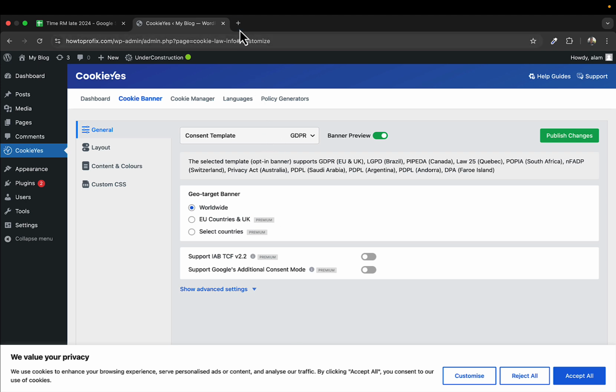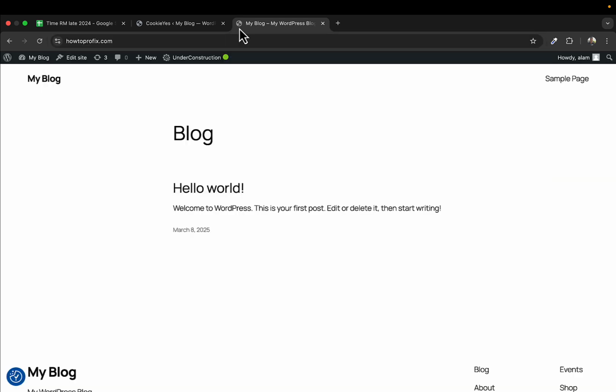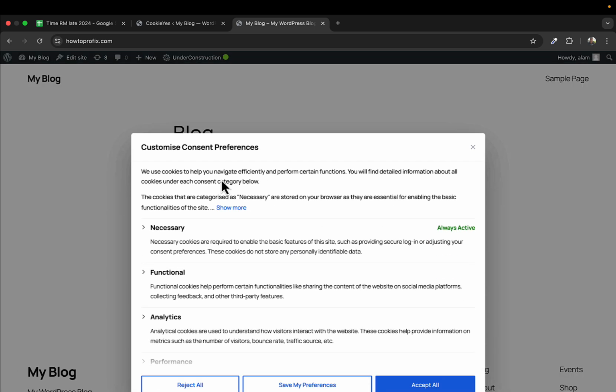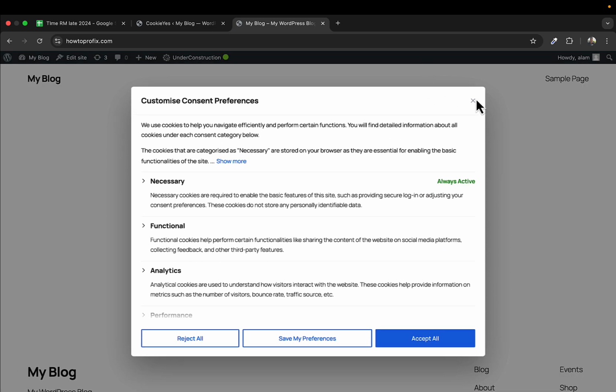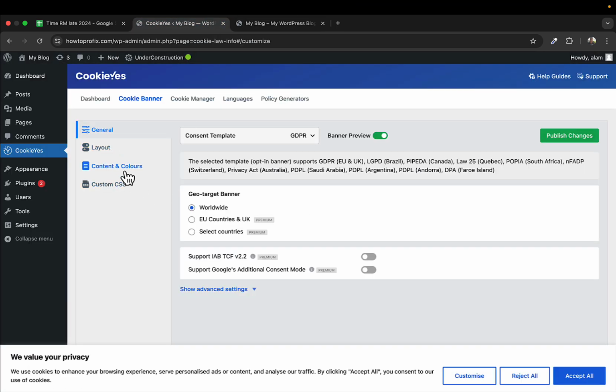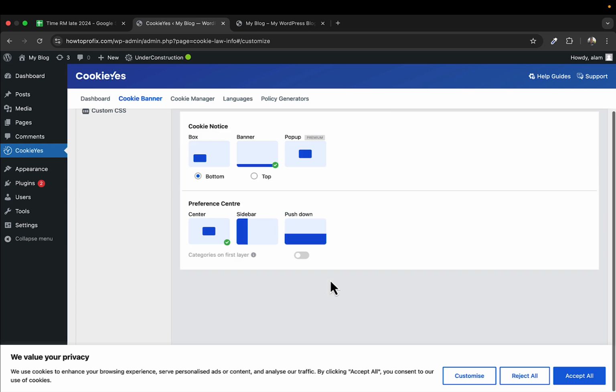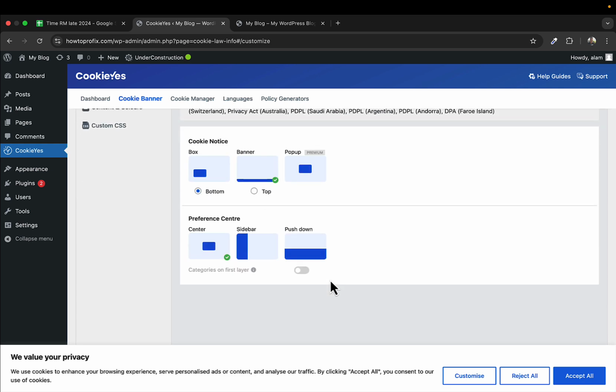And if the website is new, and if your website is white and blue with the same colors as the buttons, you can use the same format. So let's see if this is showing. You can see it says consent preferences, and you can set this to pop up automatically using the settings. So go ahead and explore the settings, and let me know in the comments if you need any help with this plugin.